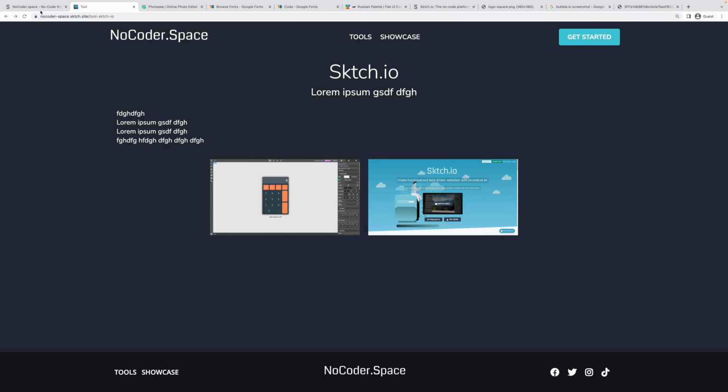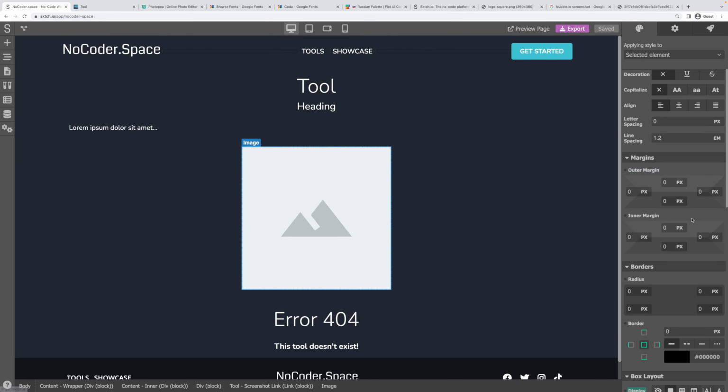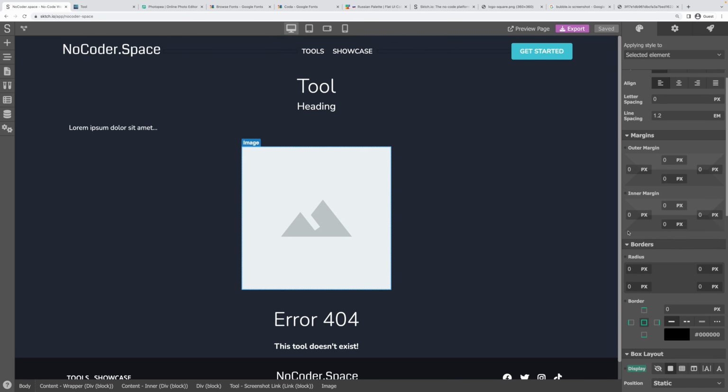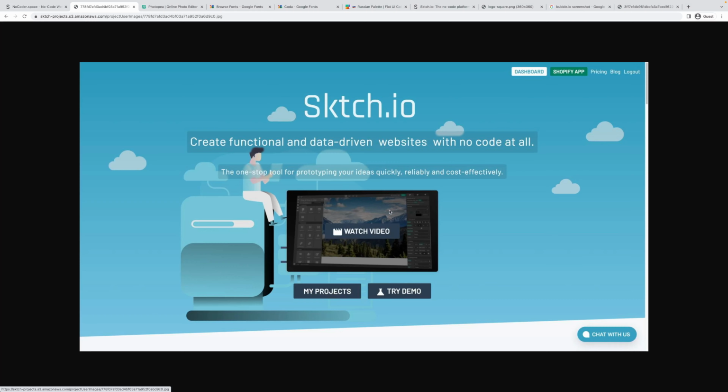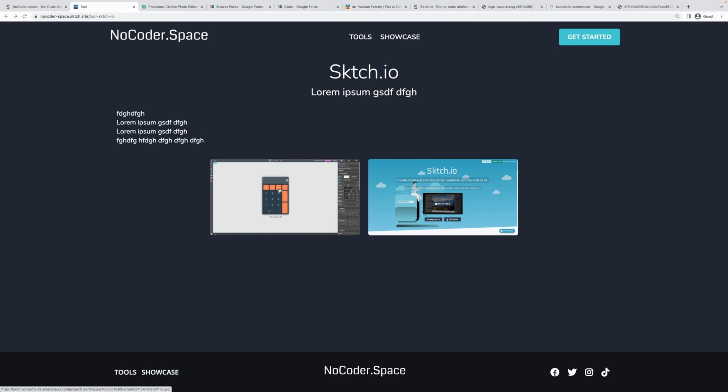All right, it looks already better. We can also add a border radius on the image, just like this. All right. And when we click on the images, it redirects to the actual full-size image.